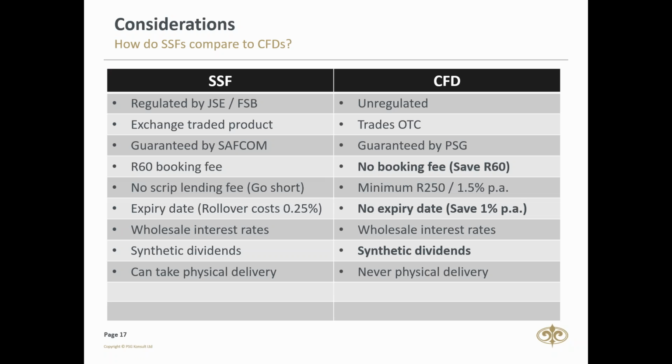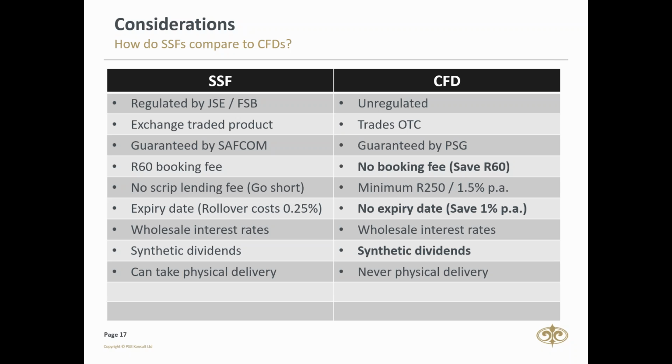Some of the considerations when you compare single stock futures to CFDs. Single stock futures are traded on the JSE, the South African Futures Exchange, and are regulated by the Financial Services Board. CFDs are traded with PSG. So your risk is with PSG, and your risk is that PSG cannot fulfill its commitment to settle variation margin to you as and when it's due.